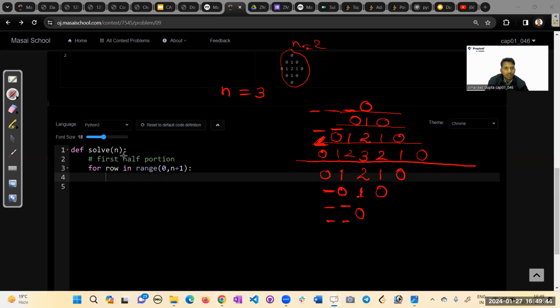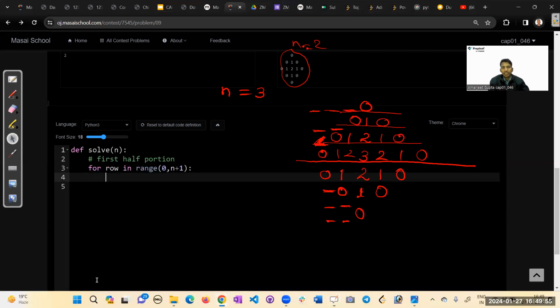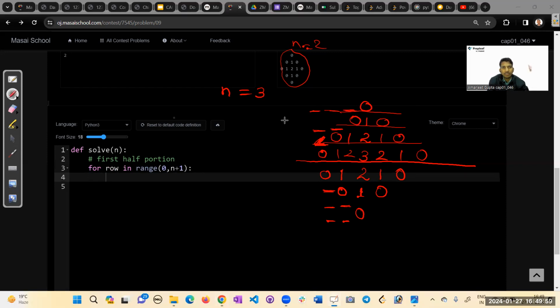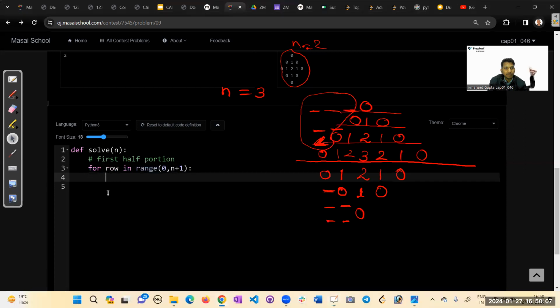So our first half portion we have to print. And I run a loop for i in range. Then what I have to print is this space portion. So for this we have to run a loop.